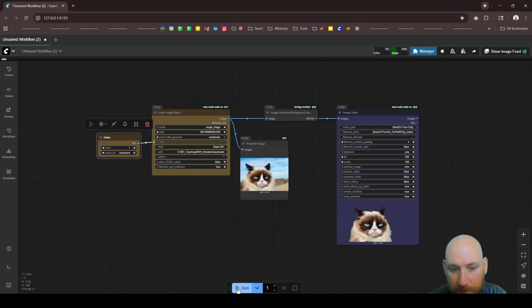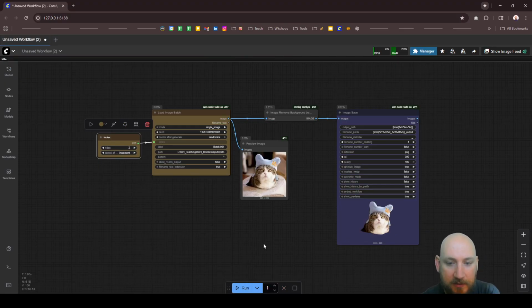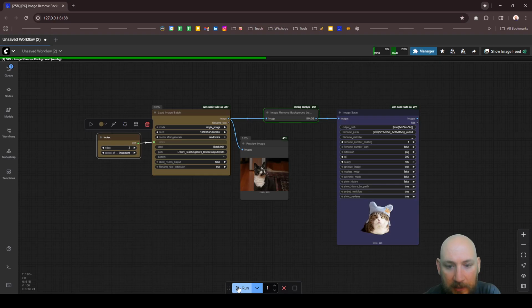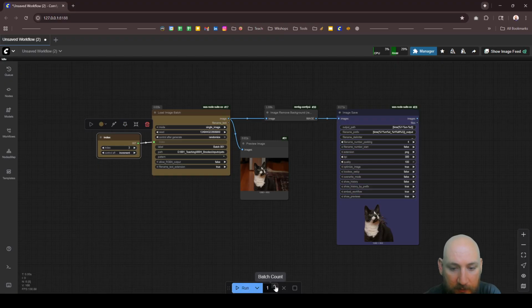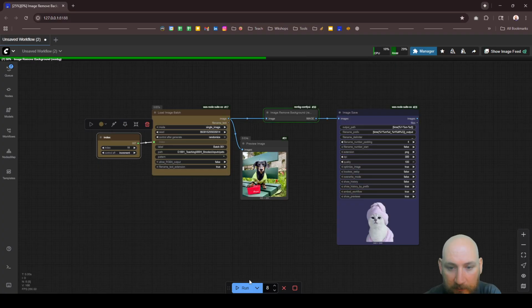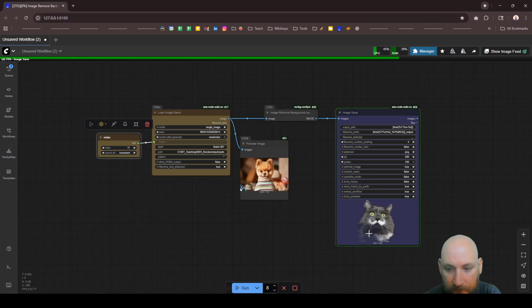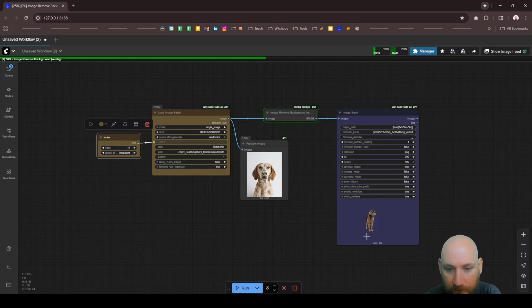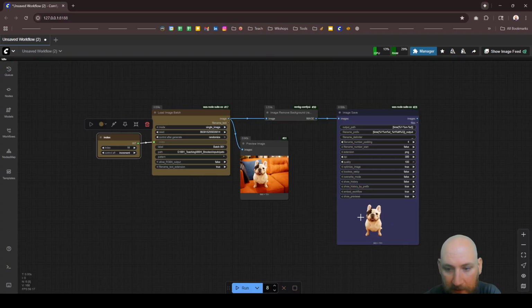And now when I push play, this will increment. In this case, this is going to the next file there. And I could push this multiple times, or I could just increase the batch count, which sort of doubles each time. So this is do 8 all at once. So we can now hit play, and we're going to get a range of pets that it's working for us. They're slightly out of sync, but it's saving all these images.